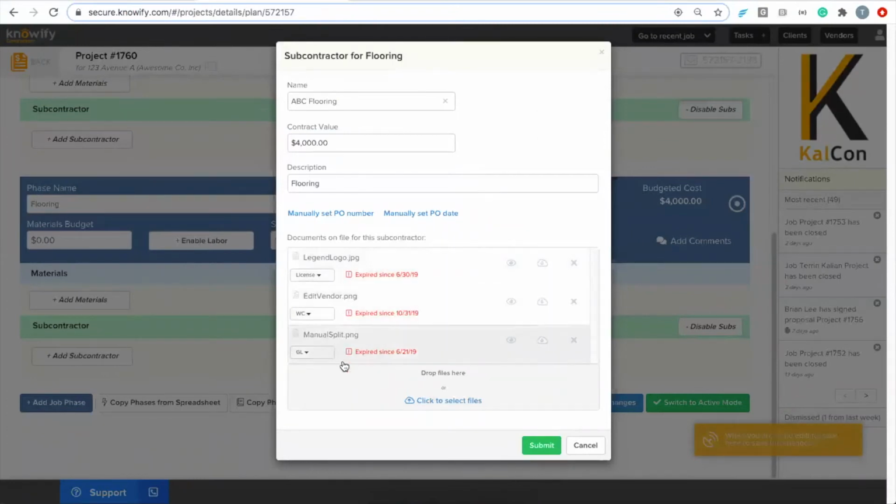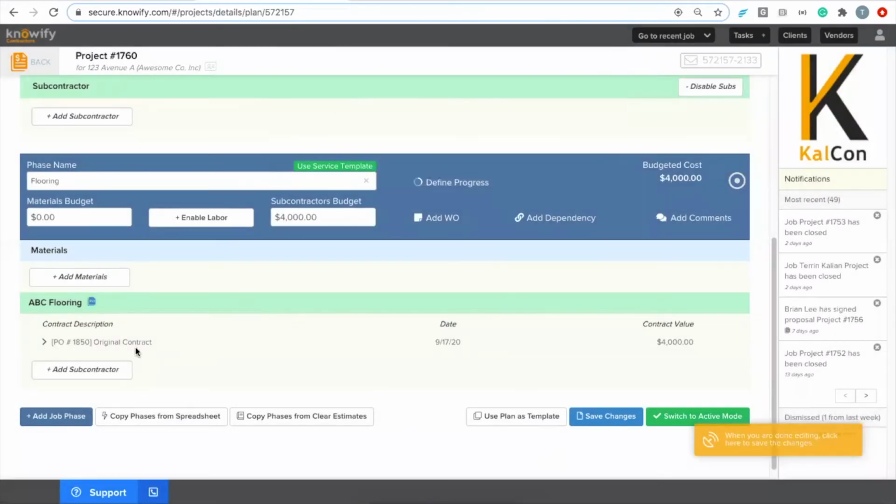And here's another feature that I will be getting into a little bit later on, but this is where you can actually see the vendor's insurance or workman's comp liability. You can see all of that information stored here, and whether or not it's expired. I can see in this case I probably shouldn't be hiring ABC Flooring. This is a growth feature in our account that I'll be giving you more information on towards the end of this webinar.